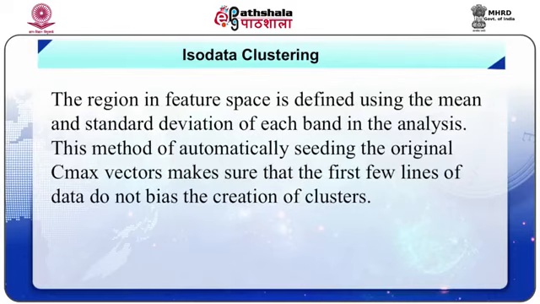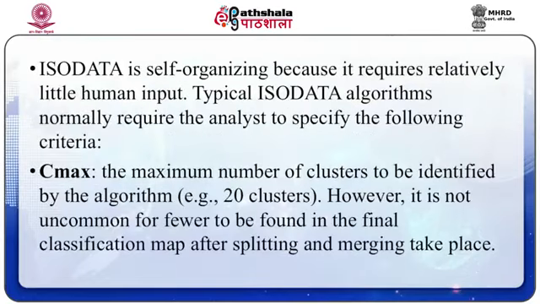The region in the feature space is defined using the mean and the standard deviation of each band in the analysis. This method of automatically seeding the original Cmax vector makes sure that the first few lines of the data do not bias the creation of clusters. ISODATA is self-organizing because it requires relatively little human input. A typical ISODATA algorithm normally requires the analyst to specify the following criteria: Cmax, that is the maximum number of clusters to be identified by the algorithm.